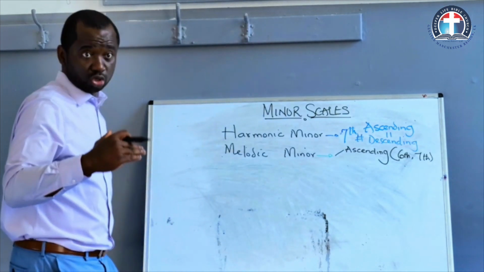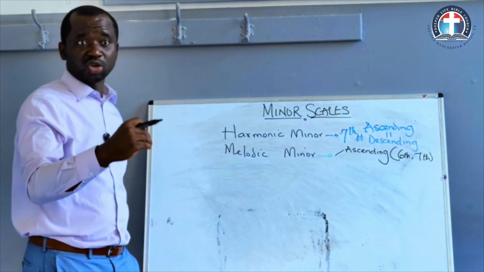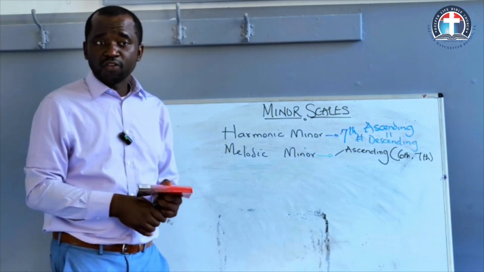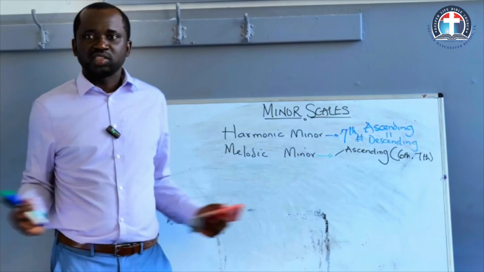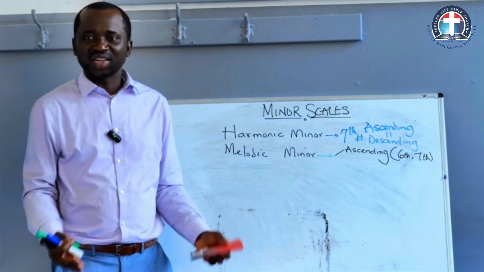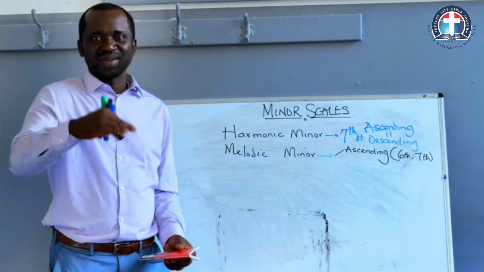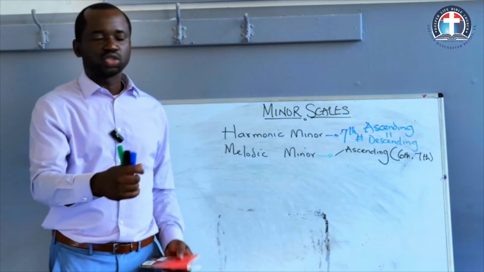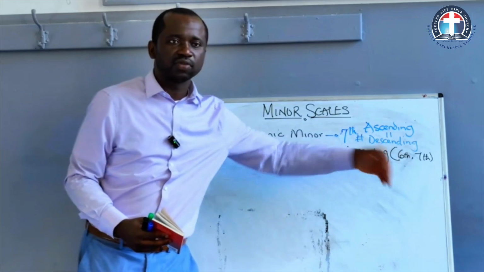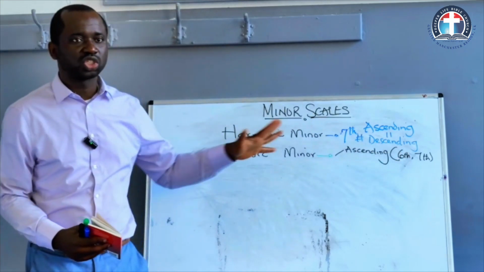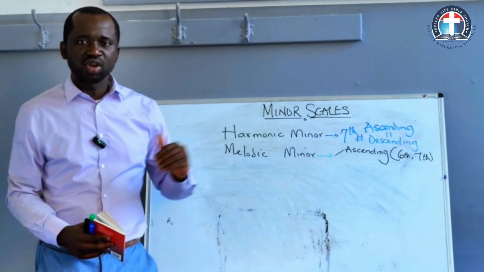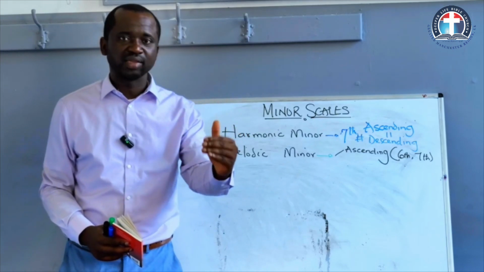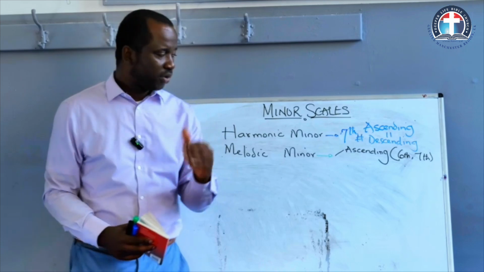Okay, when I mean sharpen, I mean just raise it by a semitone. It doesn't mean you must always add a sharp. Please note that. If, for example, the note there is flat, you just add a natural sign, right? So you have already raised it by a semitone. If it's a natural note that is there, then you add a sharp. So the right word I should use is that the sixth and seventh are raised by a semitone. I shouldn't use the word sharpened. You understand? They are raised. Whatever the original note should be, raise it by a semitone.